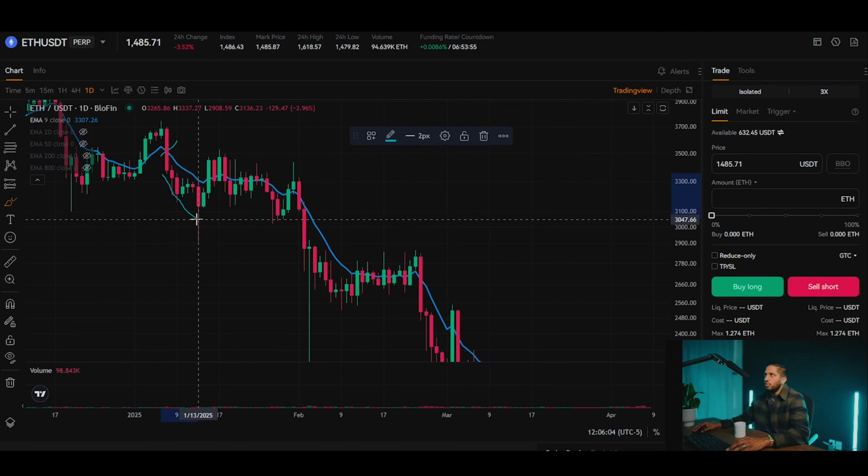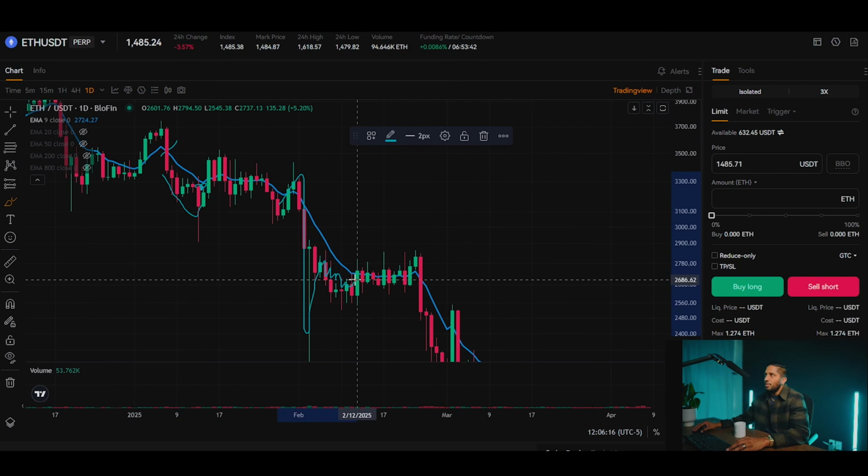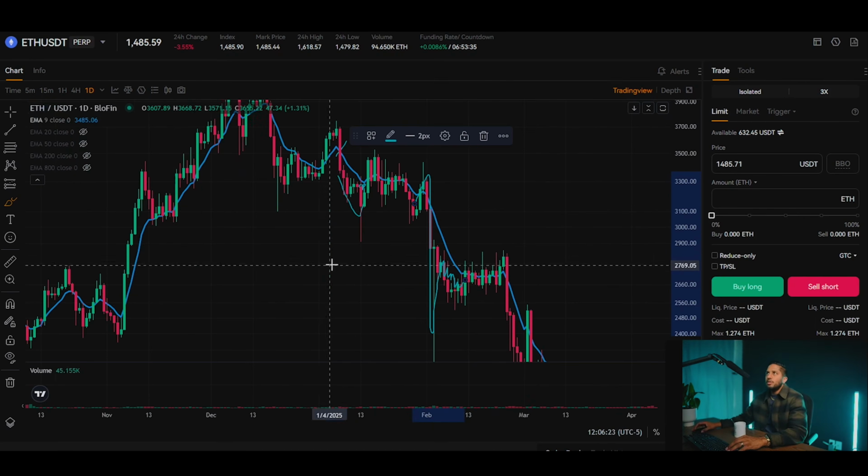You see it broke. It was bearish for a moment. It came up and then it retested the 9 EMA. Same here. It broke, came up, started riding along. The 9 EMA is a resistance level. So you can kind of see that happening there. And so this is on the daily.